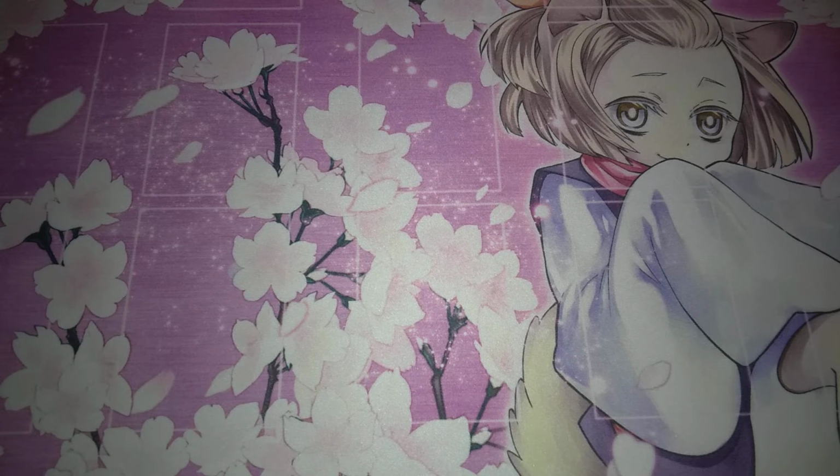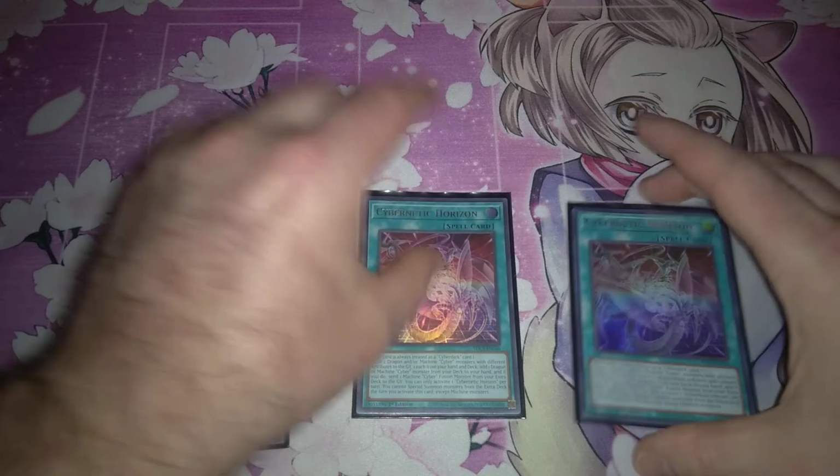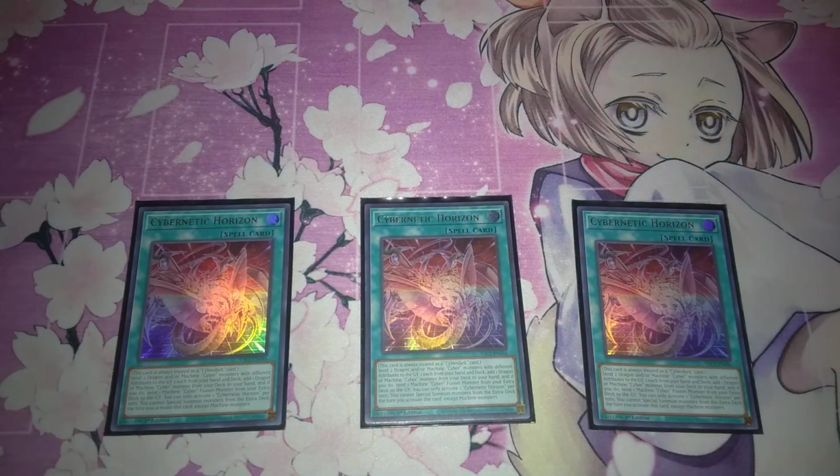Alright, so that's going to be it for the monsters, guys. Let's move on to the spells. So 3 copies of the new Cybernetic Horizon. It's always treated as a Cyberdark card, and then you can send 2 dragon and/or machine monsters with different names or attributes to the graveyard.